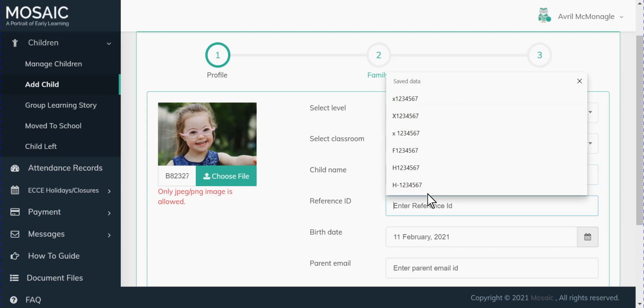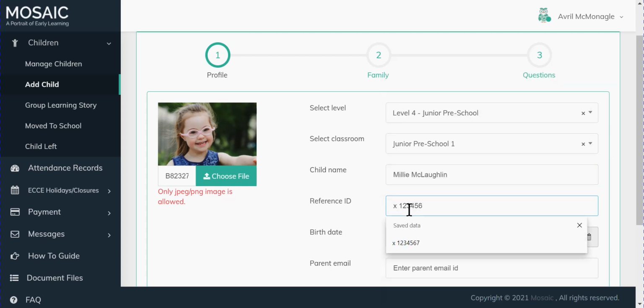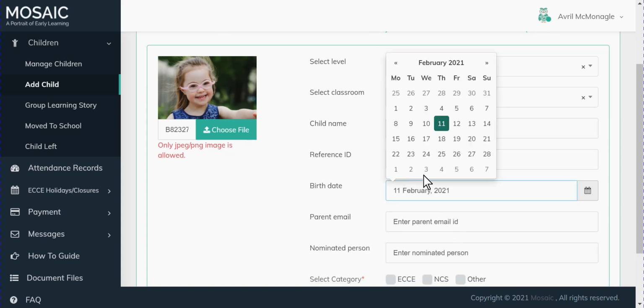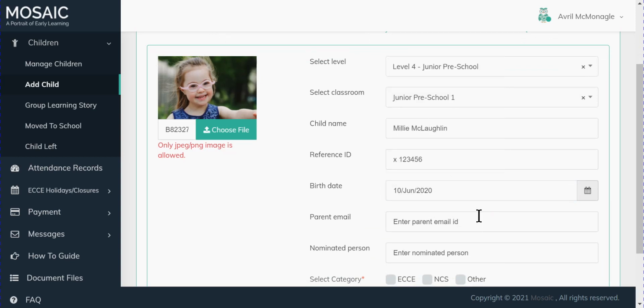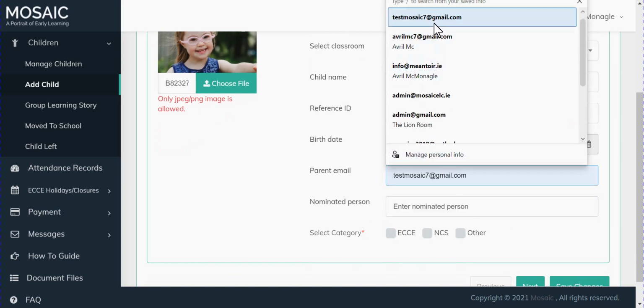And the first new field that you'll see here is the reference ID, and really all this is your CHIC number for children that are on the National Childcare Scheme. And the only reason that we didn't label this CHIC number is because that title will probably be changed, and it's just easier to have it as a reference ID. Now, if the child doesn't have a CHIC number or is not attached to a scheme, you just put an X or a dummy number into that field in order to move on. And then you just put in your date of birth. It's a random date of birth. And then you put in your parent email.